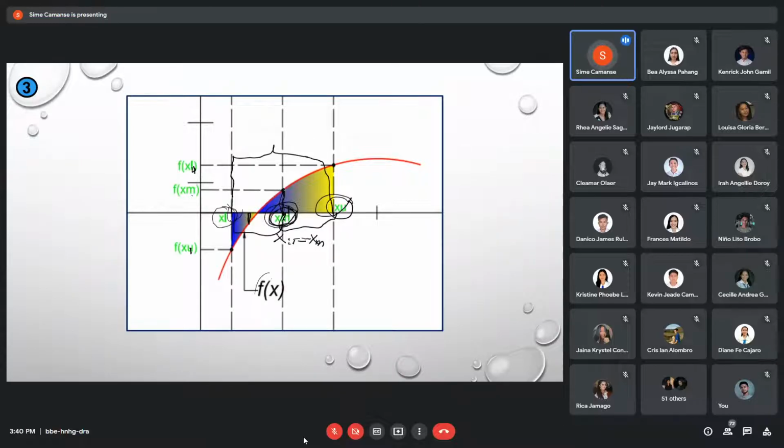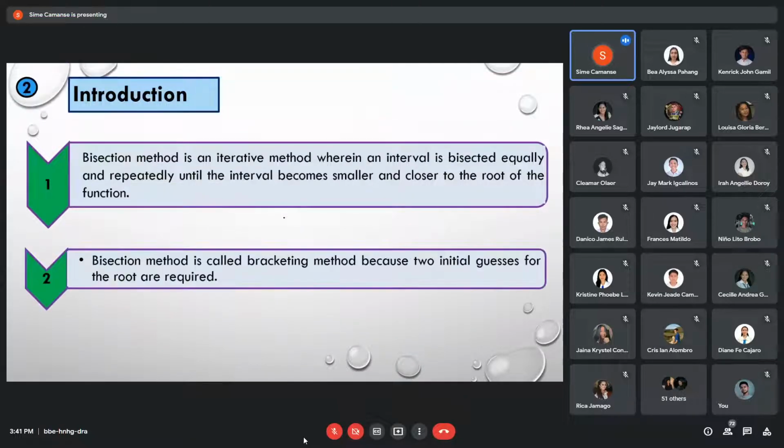Okay. So meaning to say na gihapon kay changing sign, positive, negative. Or ug di ka gusto ato nga mga requirements, pwede sad nga kung ang imuhang xm is positive, function of xm, I mean, ang nakuha nimo sa substitute nimo sa value of xm diri is positive, so ang pulihan nimo katong positive, so kanina siya mahimong xu. Okay? Nasabtan?